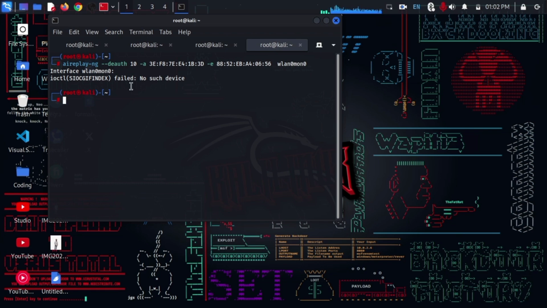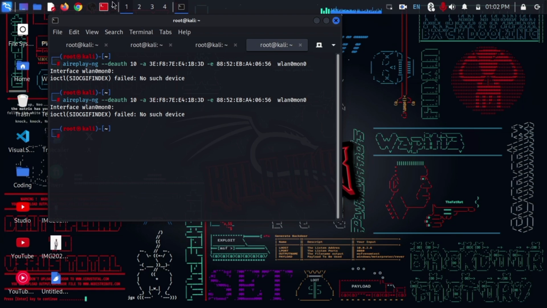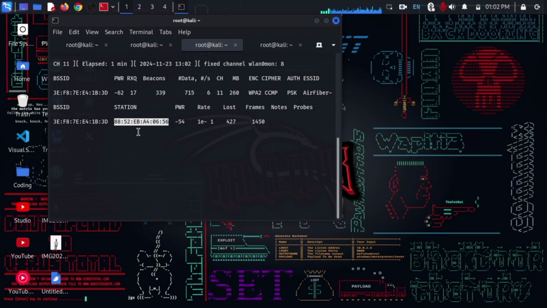Sometimes it says no such device, but it will take some time. So it is still saying no such device. I have written the BSSID and the station is this.